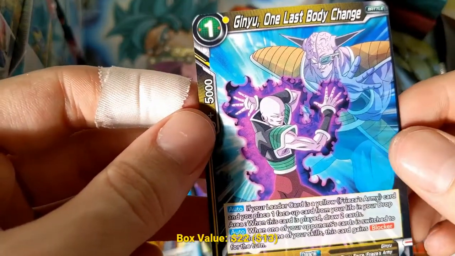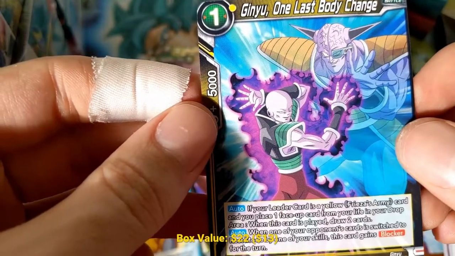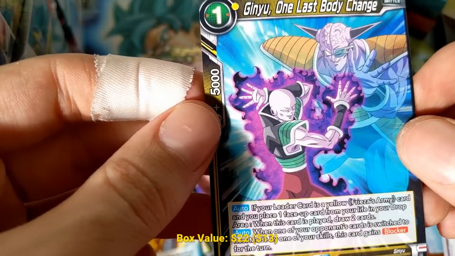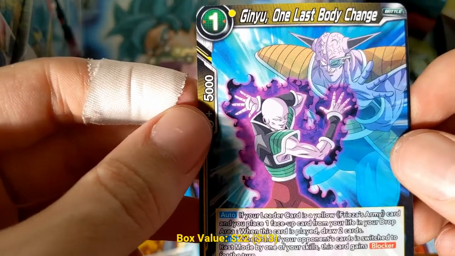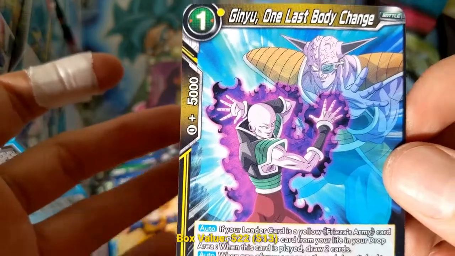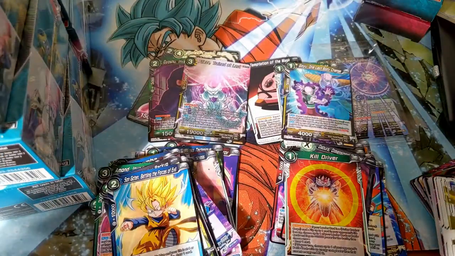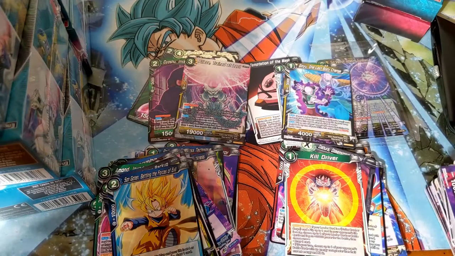Ginyu. One last body change. Is that what Ginyu really looks like? He's just an old man. He's an old, frail, shapeshifter man. He's been running from body to body for a while. I think there's a movie about that. I want to say it has John Malkovich in it, but I don't know why I want to say that. It probably doesn't. I don't even know what movie I'm thinking about, but I swear there's a movie where that's the plot.